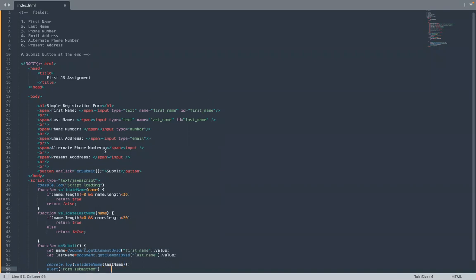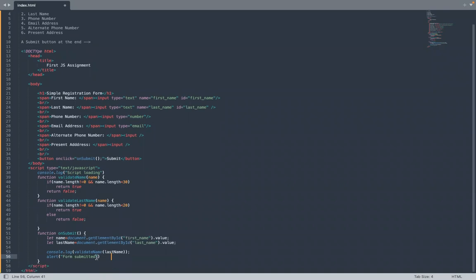Instead of validateName, you have validateLastName. No, validateName would call the validation function for the first name. You wrote it for validateLastName, right? So we want to call that function. So is it validateLastName? Yeah.